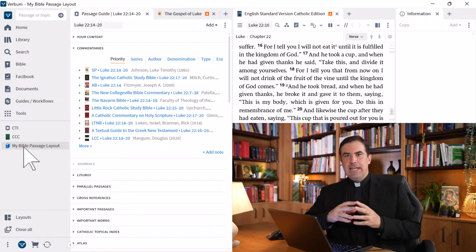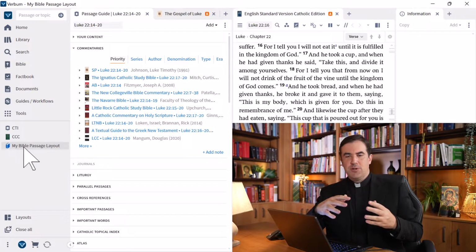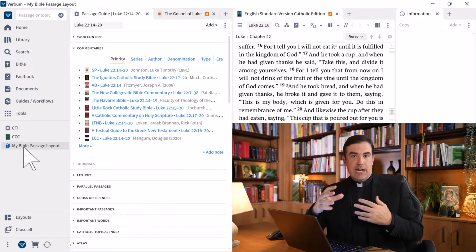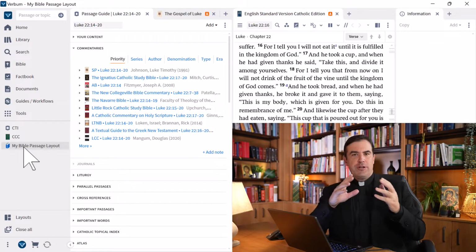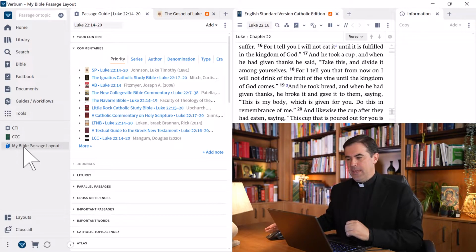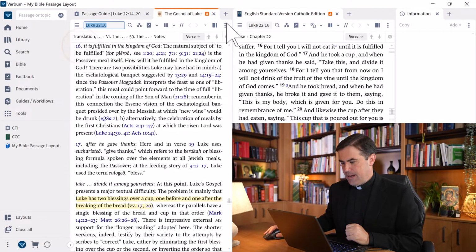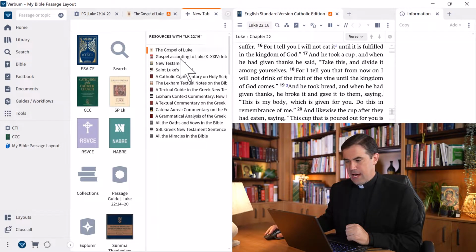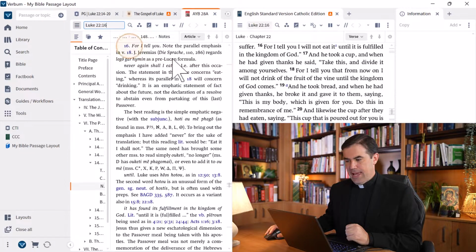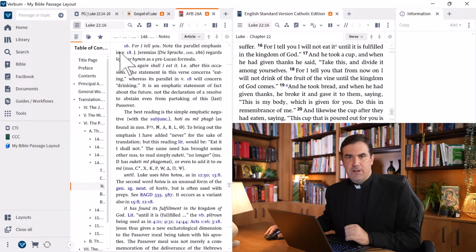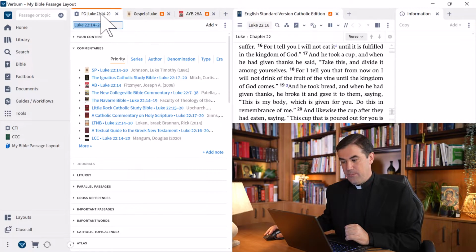Now, as you use your layouts, you're going to find that over time, you're going to have different needs. You're going to find some improvements that you want to make for them. Say, for example, that here I add a second commentary. Maybe I add the Anchor Yale Bible commentary and add this as well to link set A. And now I'd like to make this my default Bible passage layout.